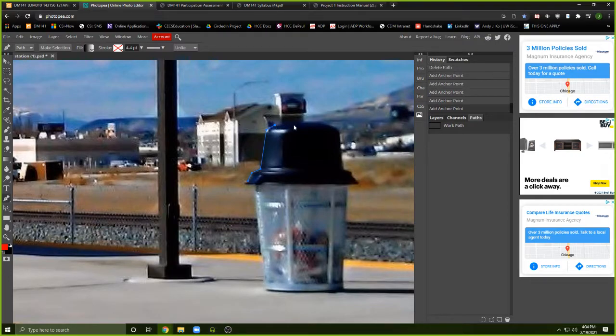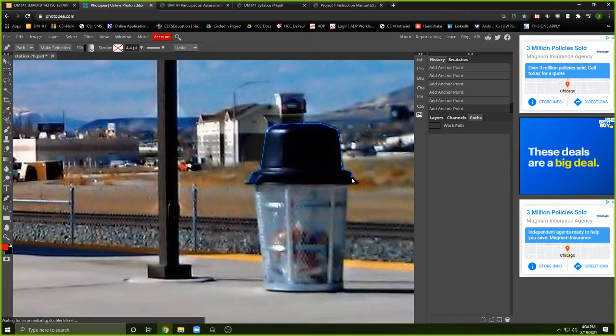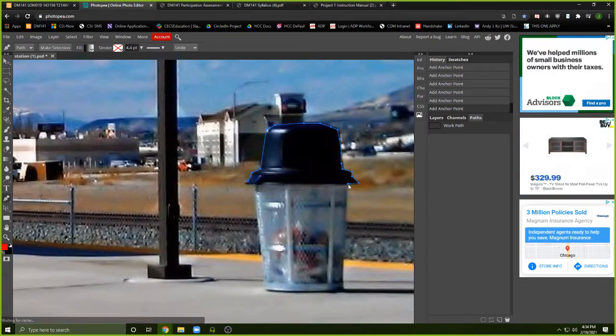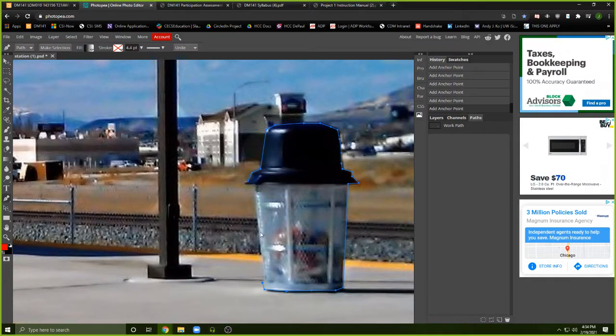I'm going to have my pen tool selected, and I'm just going to trace the outside of this bin here. It doesn't matter how many dots you create, they don't have to be perfect right now. In your project, you'll do something similar to this, but with an orange. I'm just going to keep going up, and then to the edge, and then back.